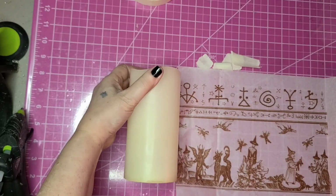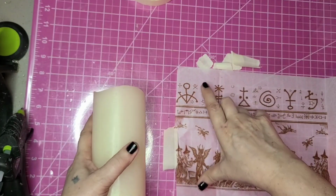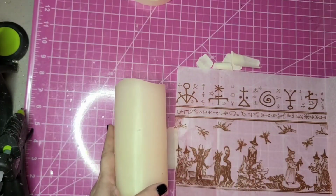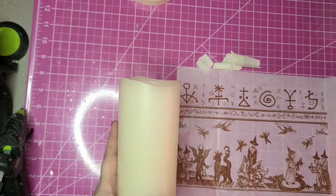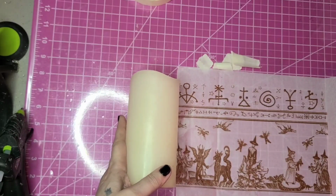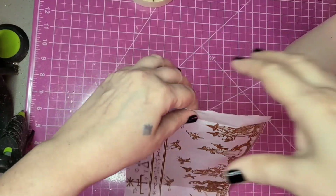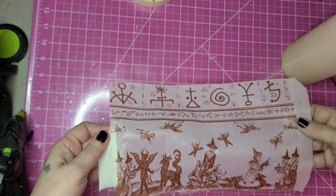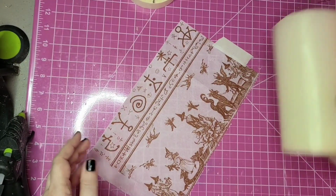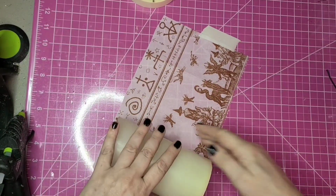Okay, I'm going to have to do some cutting because this is a little bit taller than this candle I'm using, and this is not a Dollar Tree candle, so this one's a little taller than Dollar Tree. So let me see what I can do about cutting this down, and then I'll be back to finish. Now that I've got it trimmed up, I'm going to wrap it around the candle. And I'm not using Mod Podge because I really don't want this to be a permanent thing.